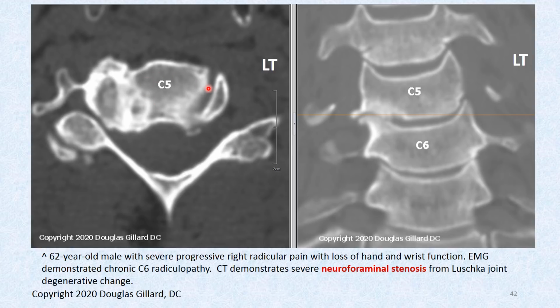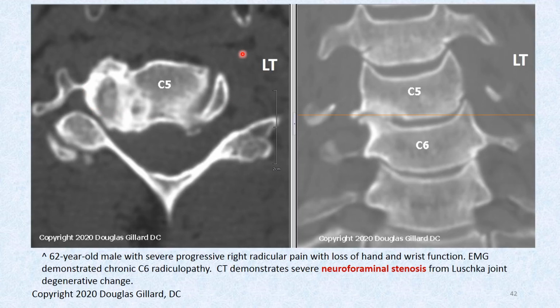But here's the uncinate process on this side. So that would be right here. You can see the cut going through it. And then there's a black space. There's the black space from the cut here. Then it goes back to bone. And then bone, bone, bone. And then what in the world has happened here? So that's all degenerative change.